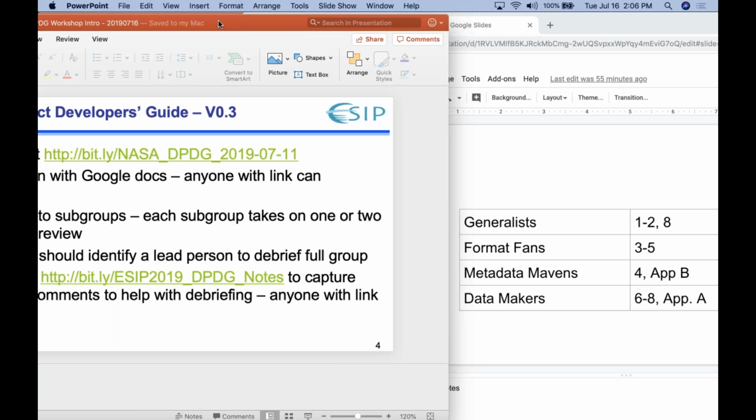Okay, so who's our subgroup lead? You're already standing up. I've got to save my voice when I talk about this. It's also easy. I don't know what you want.